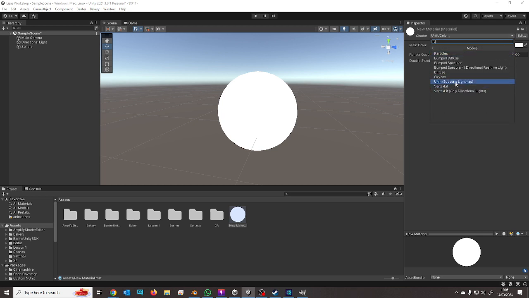There is a mobile unlit shader, which is great if you bake your own light maps, though, as this one does support light maps. It will render shadows on it, but it still won't look all that realistic. It'll just look like an emissive object which somehow, defying the laws of physics, receives shadows.